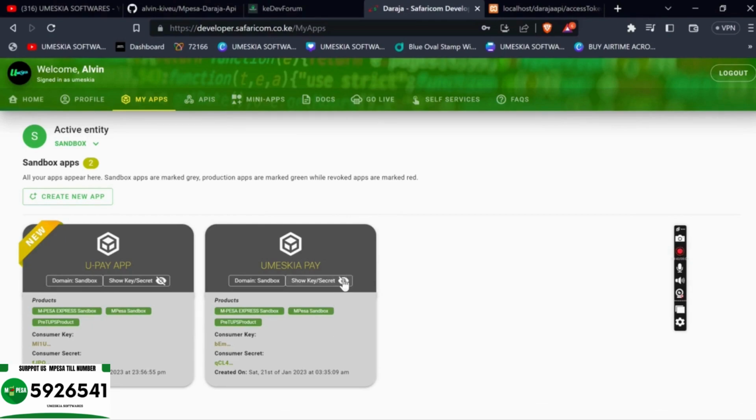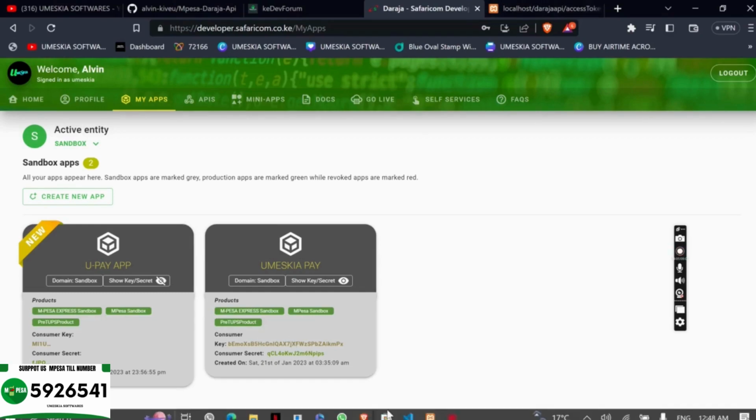For example, I can share my keys, because these are just for sandbox. Even if you use them, they will not help you out. Now you see here, these are my previous app, previous consumer key and consumer secret that I was using.